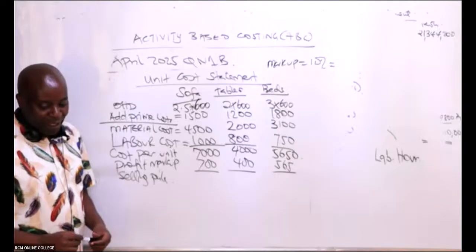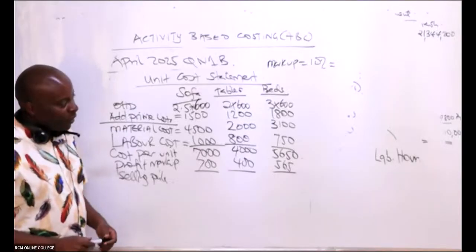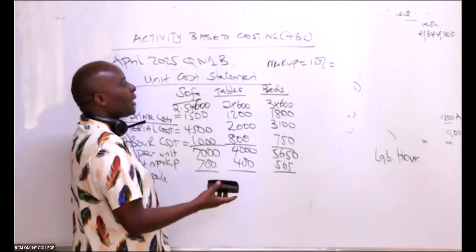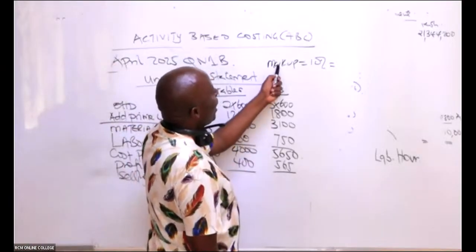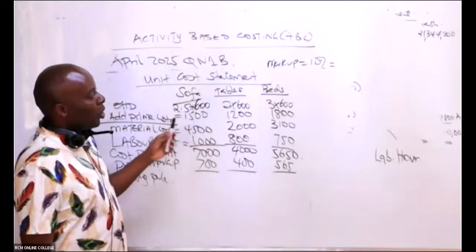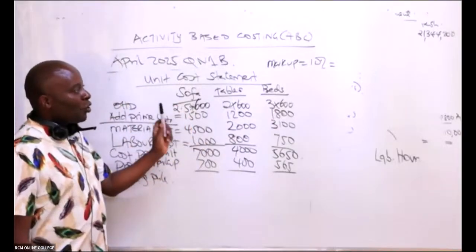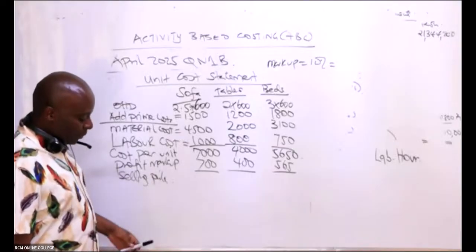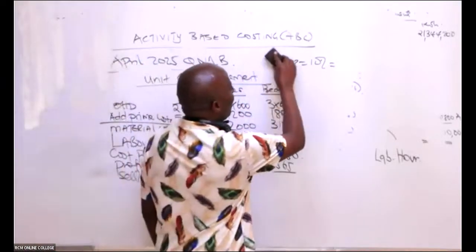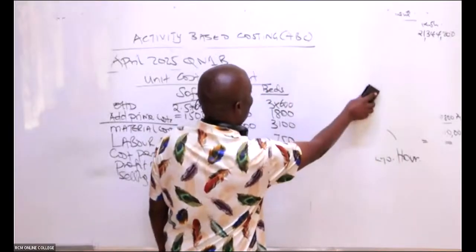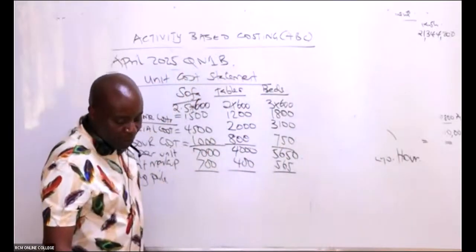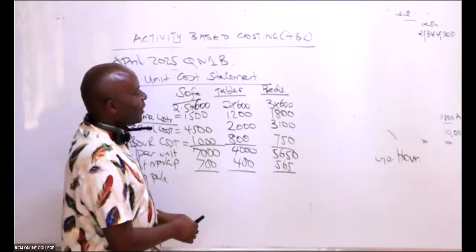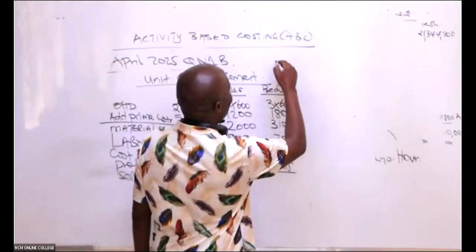Very good question. What if, ladies and gentlemen, and this has happened severally, we know that markup marries cost. Markup is very compatible with the cost. But at times you'll get an examiner who, instead of giving you markup, will give you what we call margin, just to disturb you. When you become an examiner, you'll become a very tough examiner.